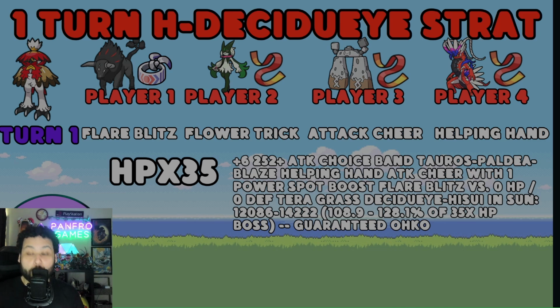If you don't want to use Koraidon, you could actually substitute Koraidon for Torkoal. Torkoal also does get Helping Hand, so that is another good Pokemon if you don't necessarily have a Koraidon.